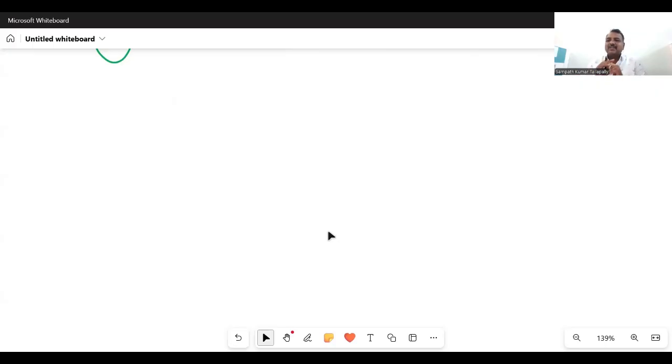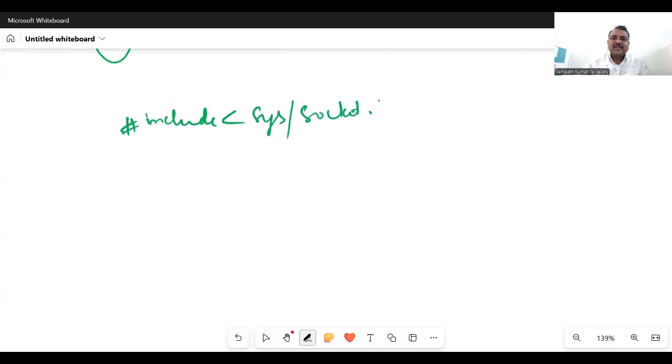Now we'll see what the header files are first. Whenever I want to implement sockets or socket programming, I need to include the header file called sys/socket.h. It is a very important header file which we need to include.